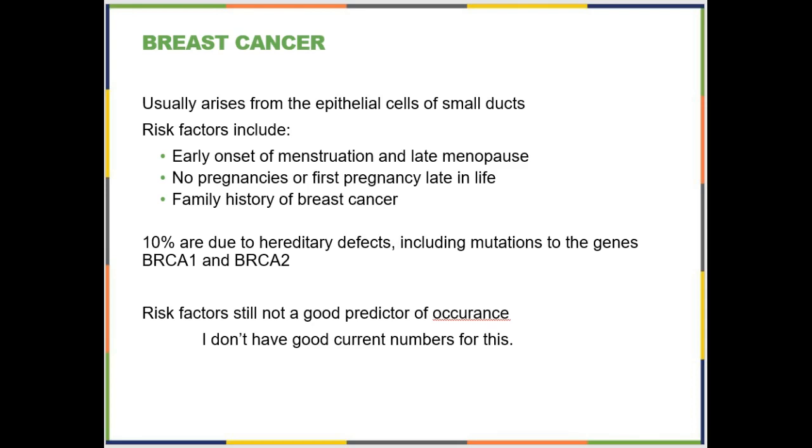I wish I had more time and expertise to do this topic justice, but I do think it's worth just reviewing a few things that we do know, like some of the risk factors. So early entry into menstruation, a late first pregnancy or never getting pregnant, and a family history of breast cancer are all risk factors. As well as there are 2 genes, BRCA1 and BRCA2, that if you inherit the mutation in those genes, also increases your risk of developing breast cancer.